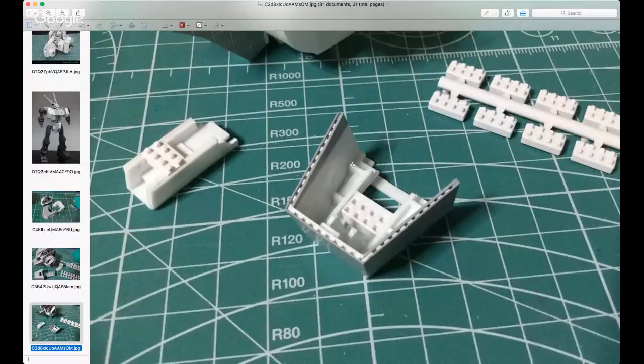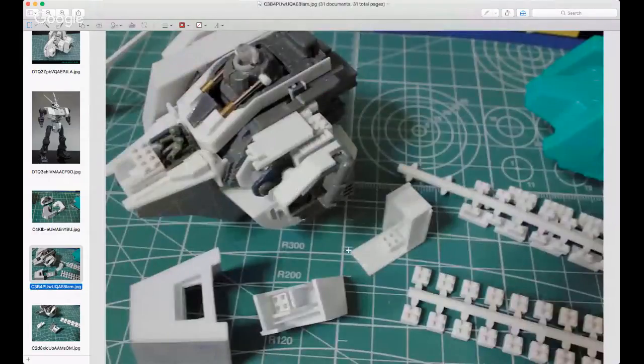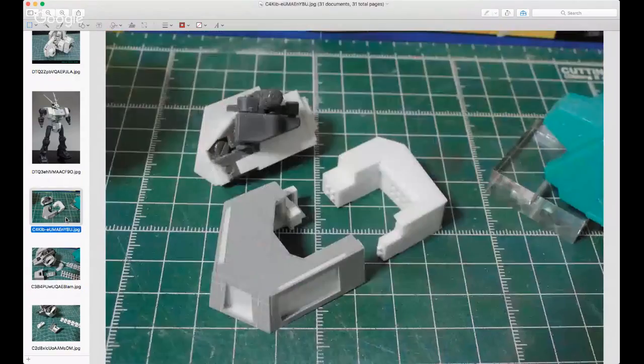And you can see here how he's made this. There's all these bracing pieces of plastic underneath this piece of armor, and all the layering on this piece on the left. The amount of work that goes into this is just insane. And you can see here what's underneath everything as he's stacking it on. So the inner frame of the Gyrodoga is over here, and I think he's extended it out further than it originally was. And this is a couple of pieces here.